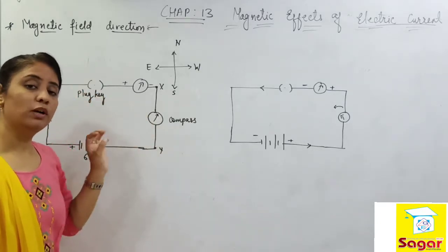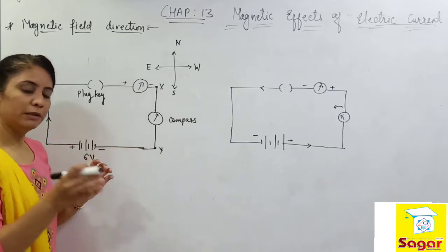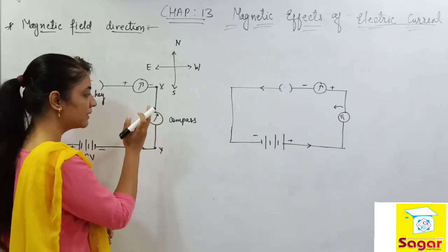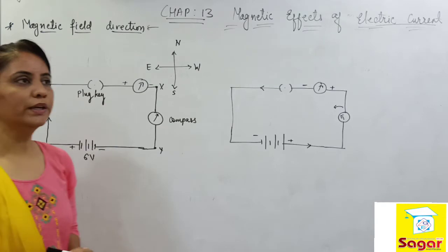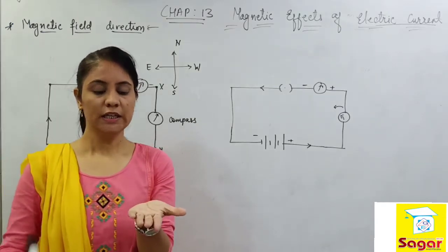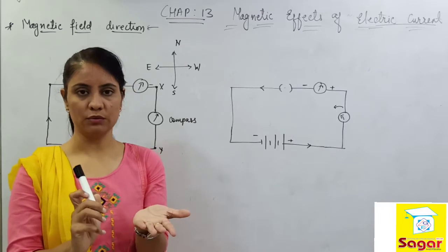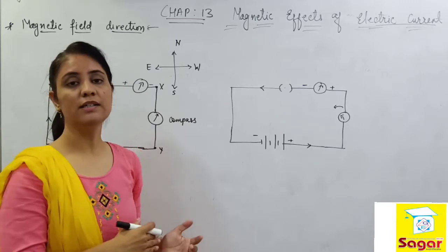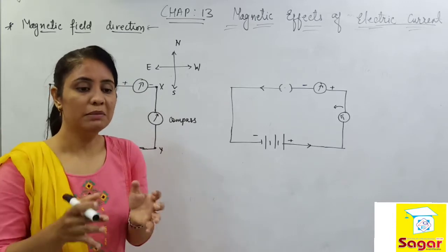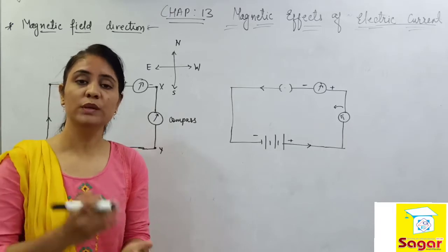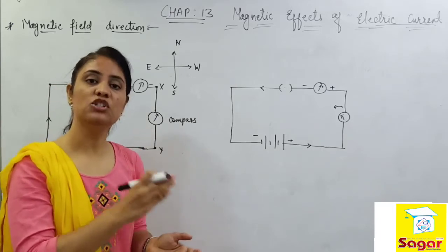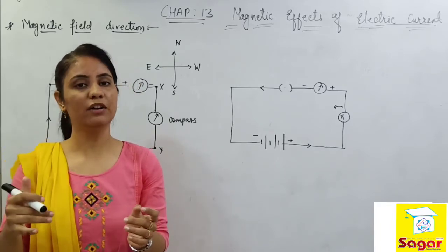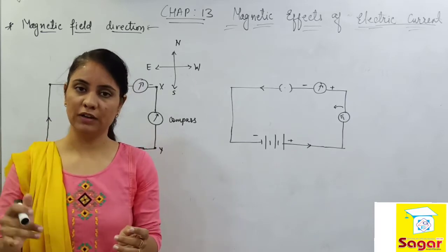So what will the change and what will the difference be? Afterwards, maybe within 1 or 2 minutes, we can see that the magnetic compass needle will show a deflection. You all know that whenever you put the magnetic needle, it points towards extreme north and extreme south. But here, whenever it comes in contact with the magnetic field, it shows a deflection. It will twist, it will turn. Our main concern is to see in which direction the magnetic needle has changed. That is the only way we can conclude and identify the direction of the magnetic field lines.